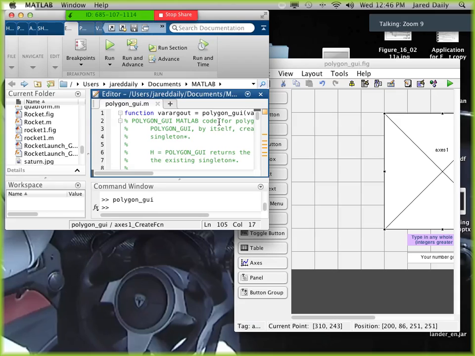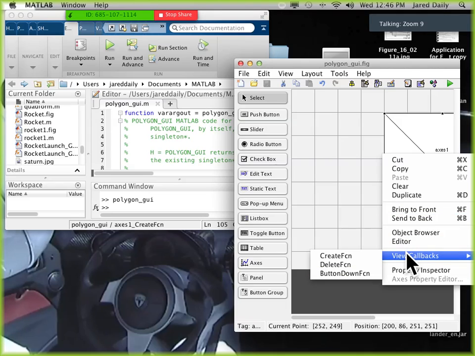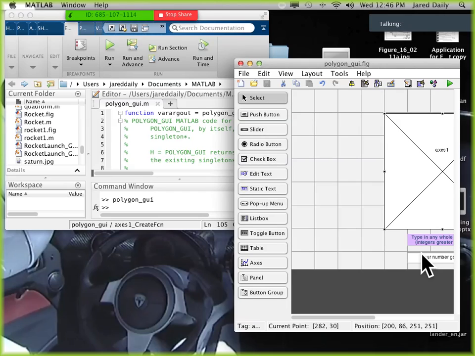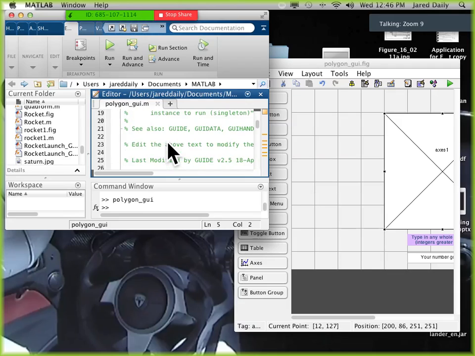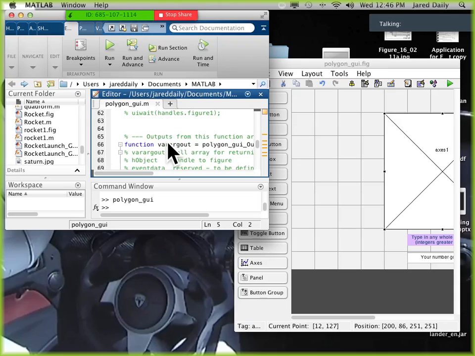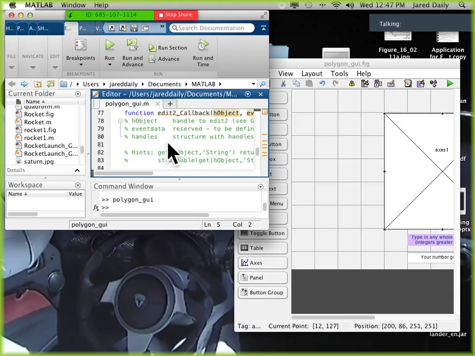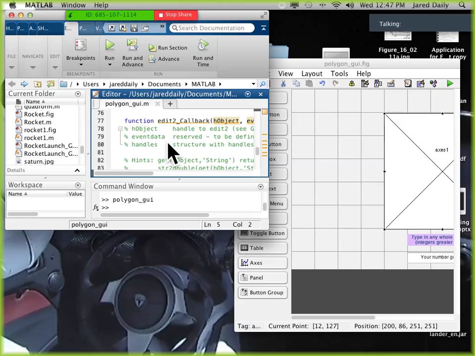Okay, so now let's do this and view the callbacks. For me, it doesn't show just the regular callback. That's okay. We go down here to my edit 2. So I go to my edit 2 callback here.